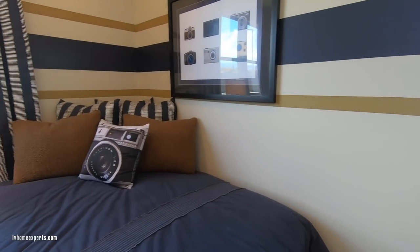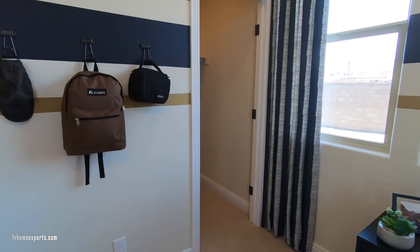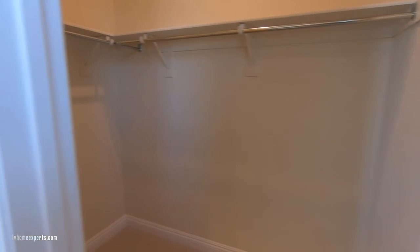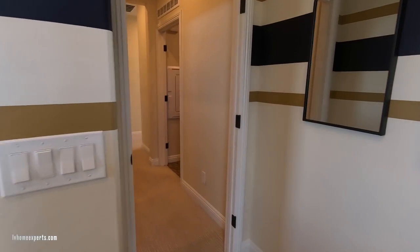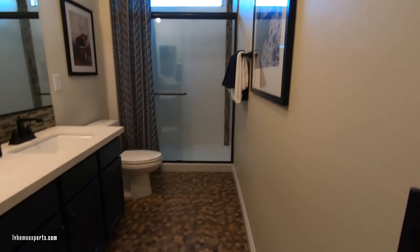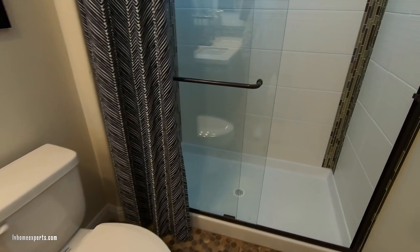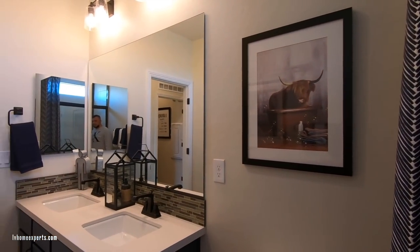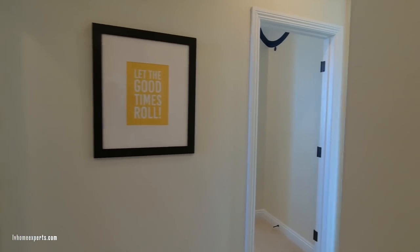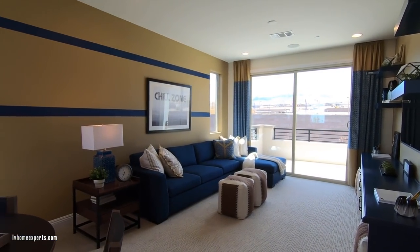Here's another bedroom. Kind of cool. I love that window right there. Let's see what else we got here. Got the bath. Upgraded on the sink. We had an option to do a tub shower combo. They did the straight up walk-in shower. So it's a 3-quarter bathroom. Now you do have an option to do a 4.5 bath too as well, because what happens is if you turn this into a bedroom, this becomes a suite, so keep that in mind, okay?